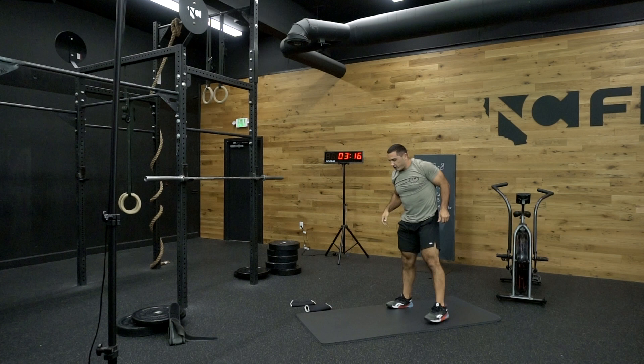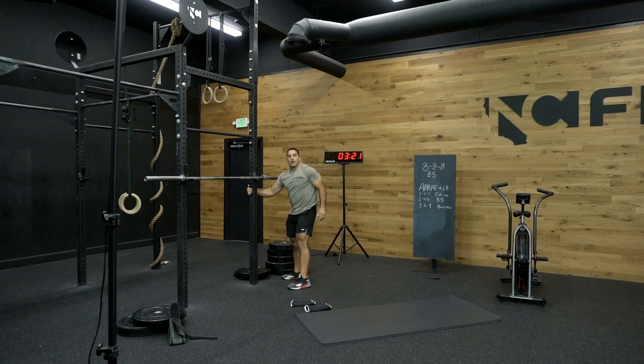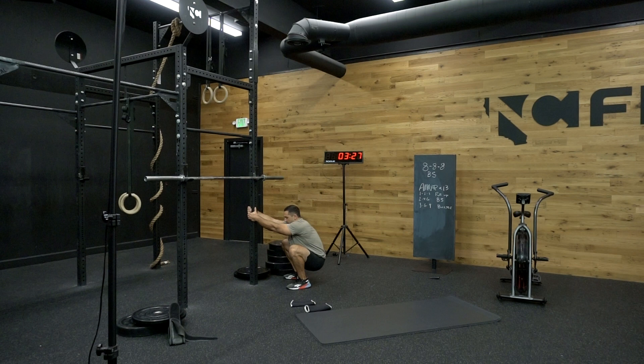From this position, next thing I like to do is work through some what they call bootleggers. You can do these holding onto a rig if you want. Squat down, kind of open up your ankles a little bit. From here I can push my knees back, drive my head through, and open up that position. I shift back and forth, opening up my ankles, feeling good. Shift my hip back, feel my hamstrings open. We're just going to do that for another minute or so.